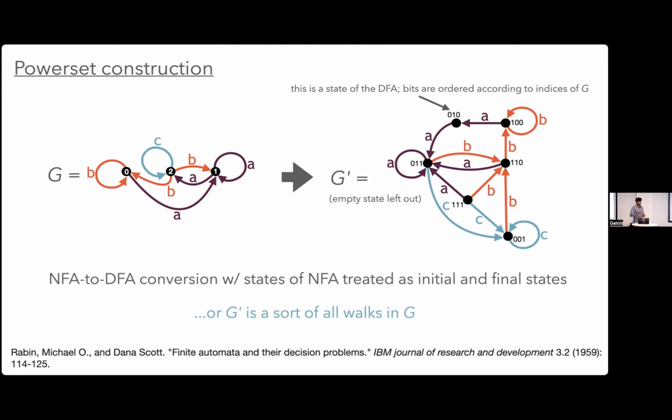And there's an edge labeled Z extending from subset A to subset B if and only if the subset B of vertices is the set of vertices at which you land when you walk across all edges labeled Z from subset A. So there are 2 to the V possible vertices in G prime because there are 2 to the V possible subsets of the vertices of G.